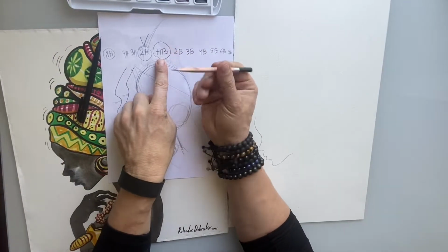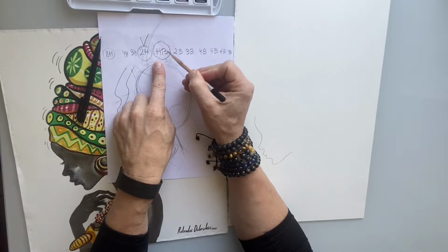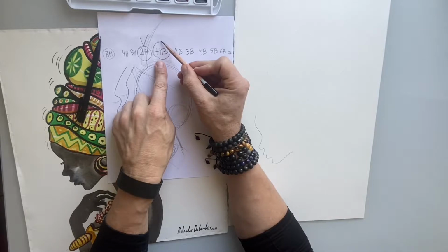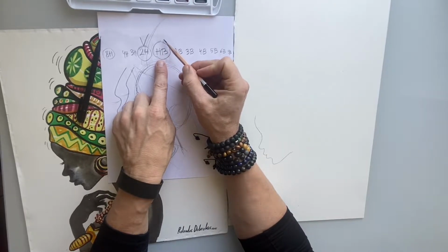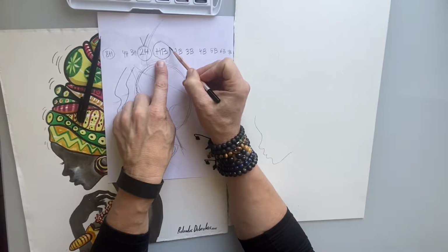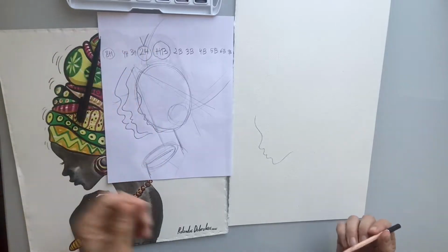So that's kind of pretty soft, and this is the most used pencil all around the world, in the United States, in the schools, all those yellow pencils, that's all HB. Yeah. So very much in between soft and hard.